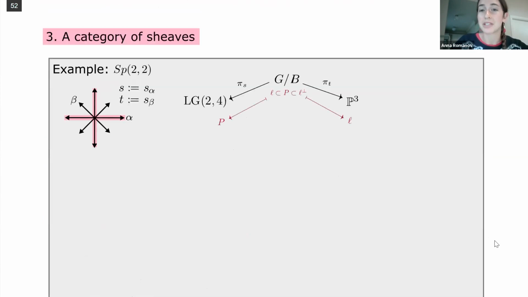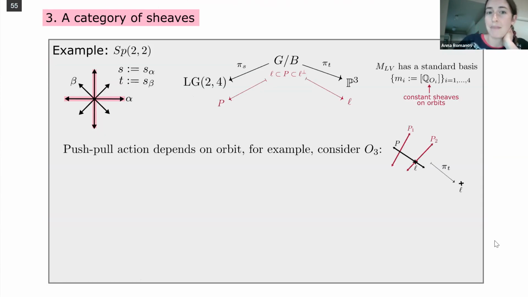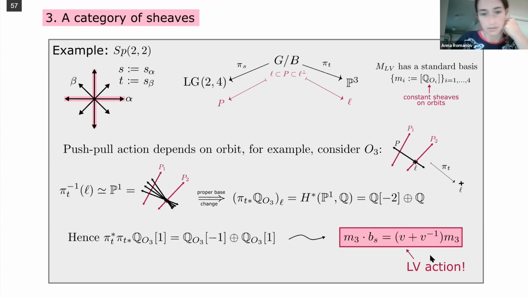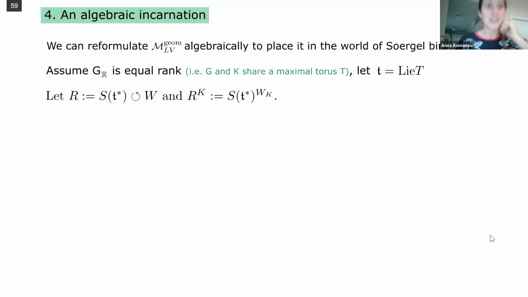We can compute this Lusztig-Vogan action, and I'll just show the slide quickly and then move on. By using proper base change and computing some fibers, you can look at what happens when you push and pull various constant sheaves in this Sp(2,2) example, and you can compute these actual polynomials. So by doing some geometric computations, we can compute one of these Kazhdan-Lusztig-Vogan polynomials. If you want to take a look at this slide later and play with it, you can. But for now, the point of this talk was that we were supposed to try to do this algebraically.